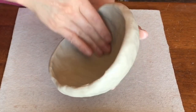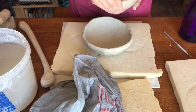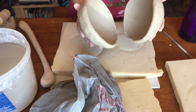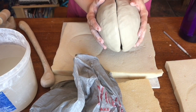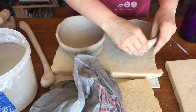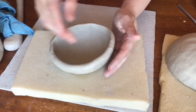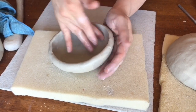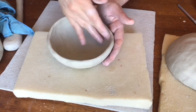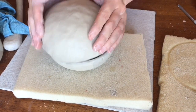I've done this to both pieces for the bottom segment of the vase, and I want to make sure the rims are the same size so that after they've stiffened up just a little bit, I can put them together and make a hollow sphere. While those are setting up, I've started doing the same thing with the two smaller balls of clay for the middle segment. If you don't have any foam to rest your work on, you can fold up an old towel instead, and maybe lay some plastic on top or a sheet or old pillowcase if you don't want any fuzzy towel texture transferring to your pots.